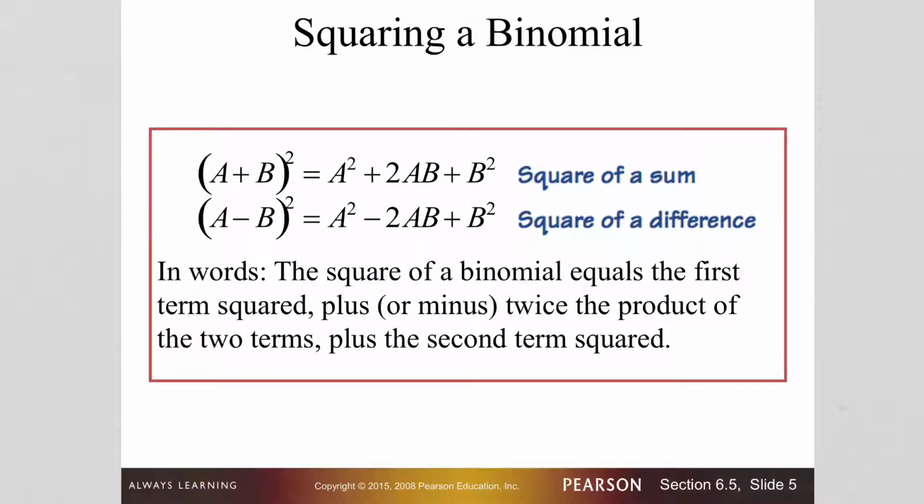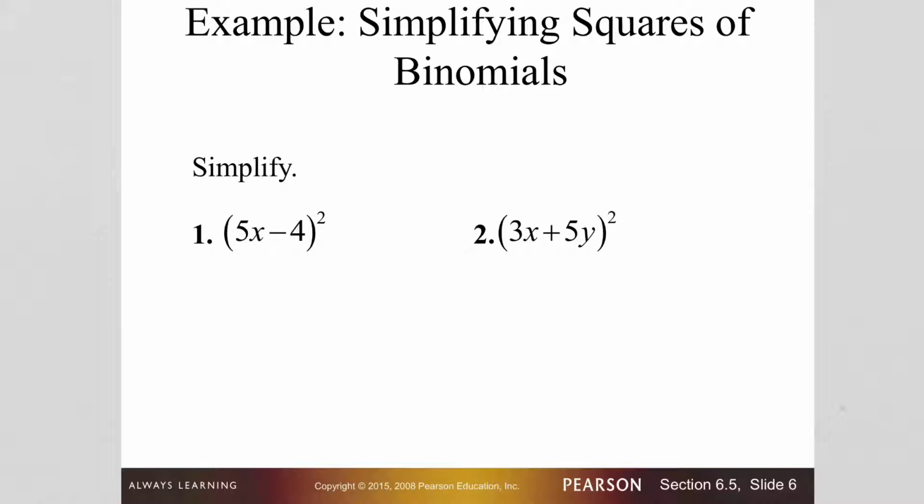Okay, these right here are just some formulas for memorization. Again, I'm not a person who really thinks that memorizing is really required in math. I think if you understand what's going on, you never really have to memorize a formula. So in this case, you can write this down, you can memorize it if you want, but I'm really going to show you a way that you can do this without ever having to memorize this formula. Alright, so here's what I'm talking about. This means 5x minus 4, whenever you have that squared, that means 5x minus 4 times 5x minus 4. So if you will write this out every single time, you will never forget what you're doing or have to memorize that formula.